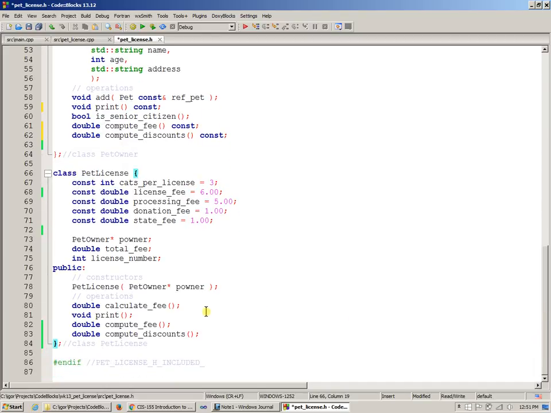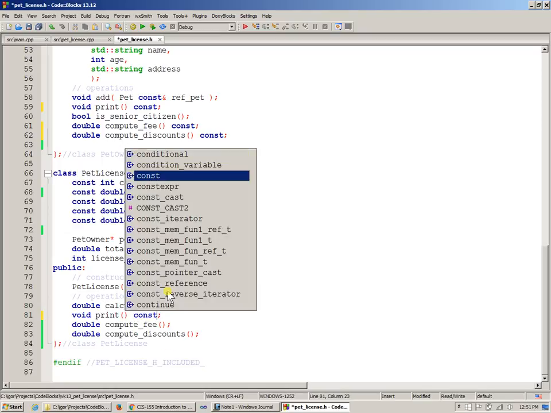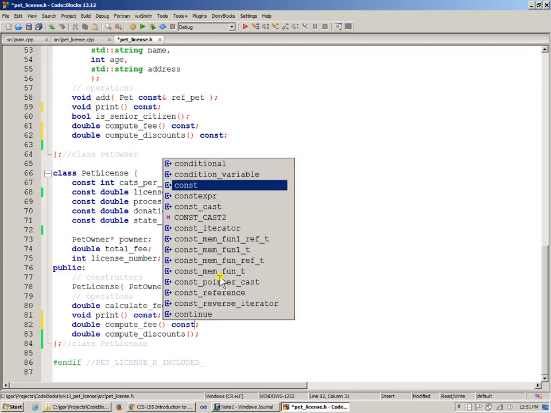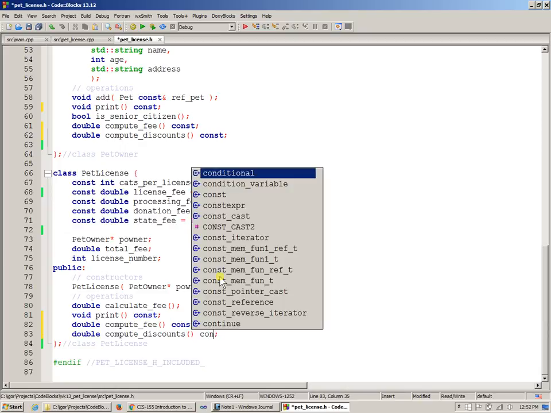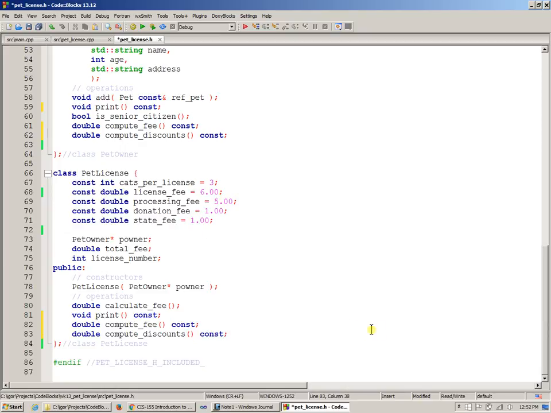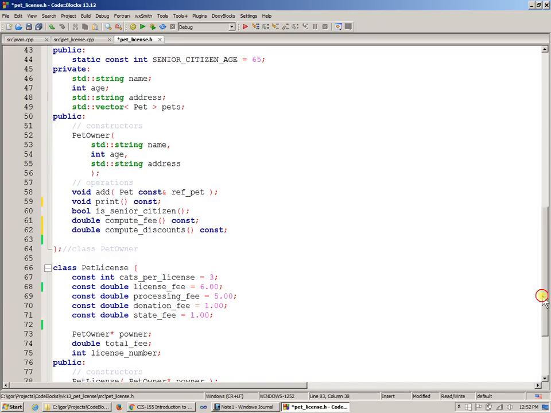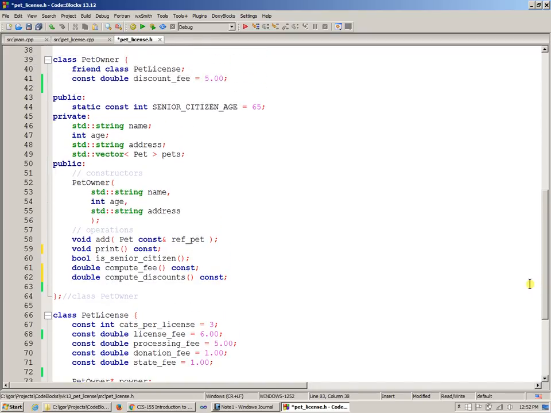Then at the pet license, calculate fee actually does update the total, so it's not a constant function, but print should be, right? Print doesn't change anything, so we say const. And compute fee, likewise, at this level can be declared const. So this is a very typical and normal approach to say whatever doesn't make changes to our classes should be declared as const in every single class.